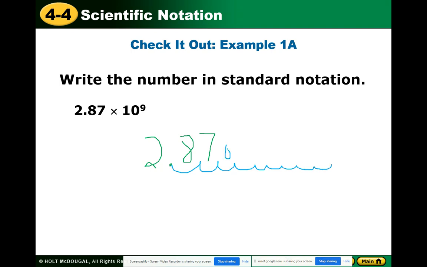Now, the biggest problem you guys are going to have is you're going to get off on your places, as Trenton said it. So I do want to show you something that if you're worried about your places, you can do this. So we get 2, 8, 7 with 1, 2, 3, 7 zeros. So we get 2,870,000,000, and then Trenton can buy his new Hummer.